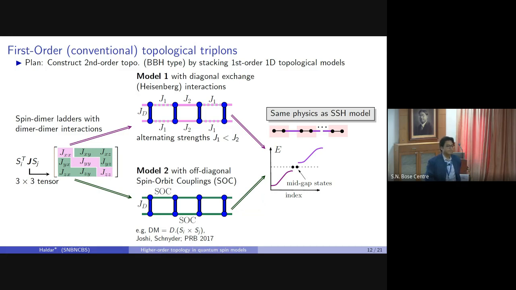Another question was, if I join the trivial and non-trivial case, then you will get the boundary. How does this evolve in the higher order topological case, how will this boundary thing evolve? What do you mean by evolve? So far I have not addressed dynamics here. I am saying that in the domain wall case, you will get 0 modes there in the boundary wall. In the higher order case, will these 0 modes be stacking there, or will it go on? In the higher order case, you have to have an intersection of boundaries to get the 0 modes. One boundary is nothing. At the intersection of these two boundaries, you will see the localized modes.